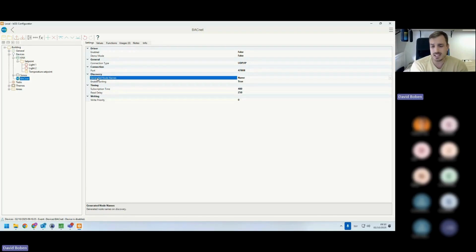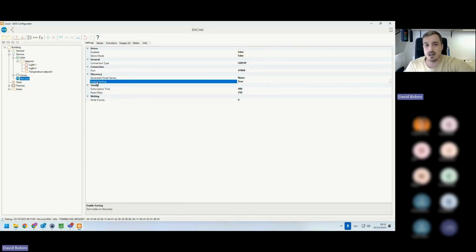This function basically means that when we import the BACnet addresses, bOS is going to generate the names for us. So it's going to be easier for us to identify what is what. bOS is going to tell you that this is a temperature set point, circuit board, lights, shades. So it's going to be easier for us to then identify and control the devices. And we can, of course, sort them for easier transparency.